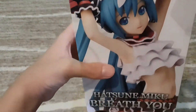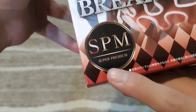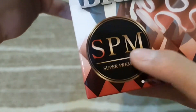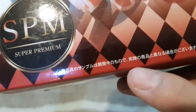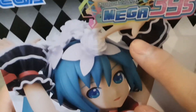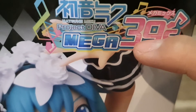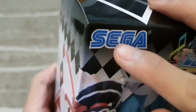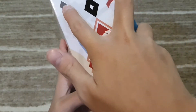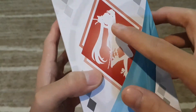Now that I've got the tape off, let's take out the box. From the front of the box, as you can see, there's a photo of the figure. As usual, there is SPM — SPM is Super Premium — and yes, this is made by Sega. There are some writings here, and this is the Hatsune Miku Project Diva Mega 39 logo. On the left there are some shapes with a gradient color per shape, and also the shape of the figure in white.